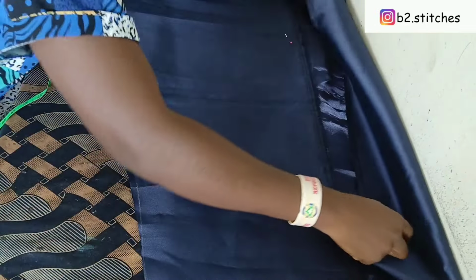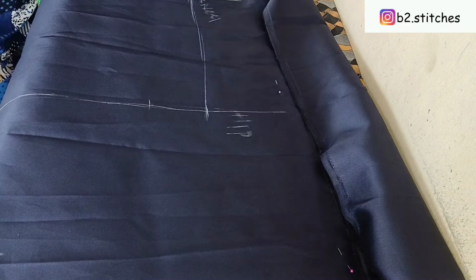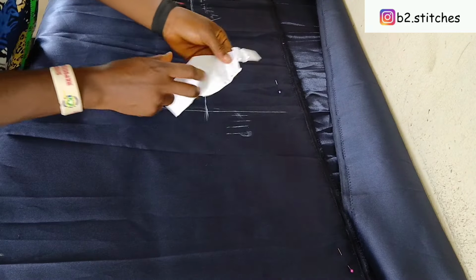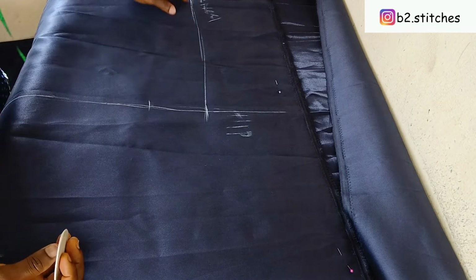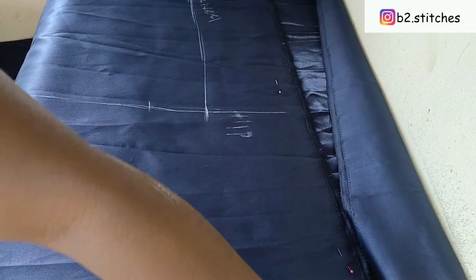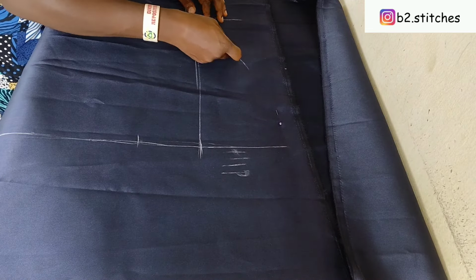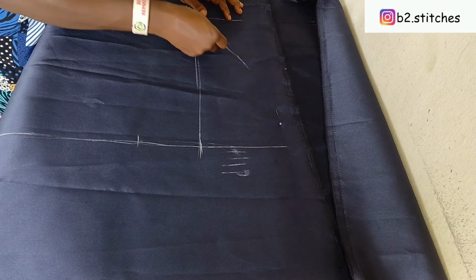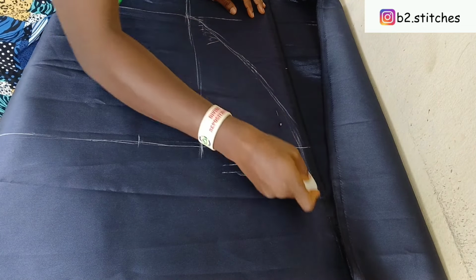So the next thing we want to do now is to go ahead and shape out the cowl part. That's the side of the bubu that is cowl. So that part over there is what we want to create now. So from our knee line, I'm going to connect to the hip. That's our knee. Okay, with a curve like so towards the end of the fold of the fabric. Okay, like so. Because that is the part that is going to give us that cowl effect.